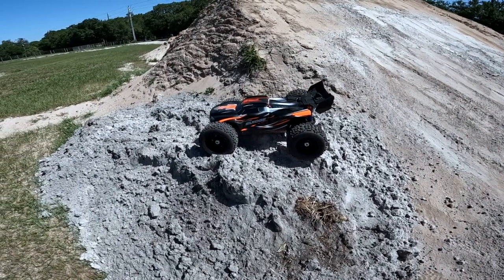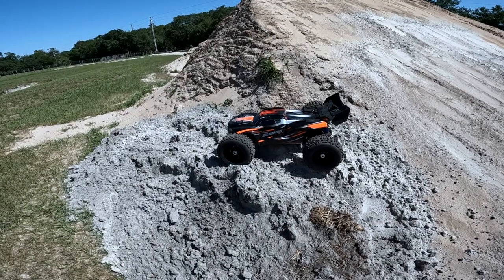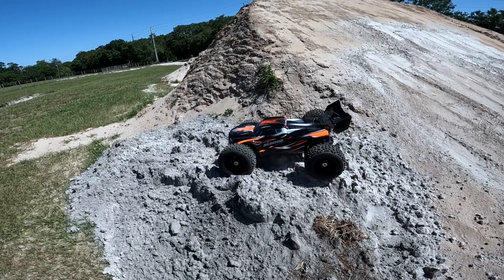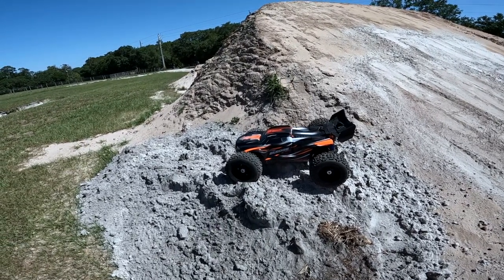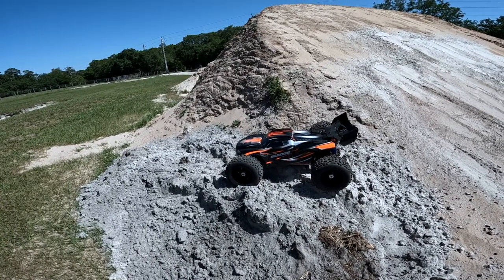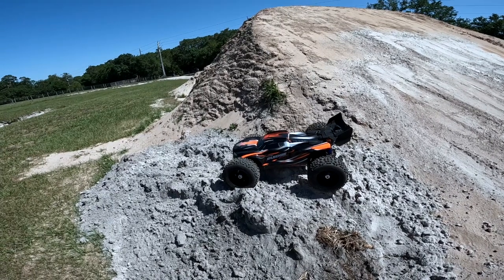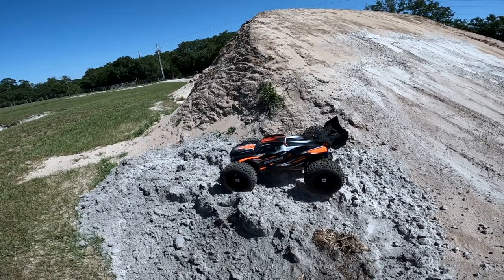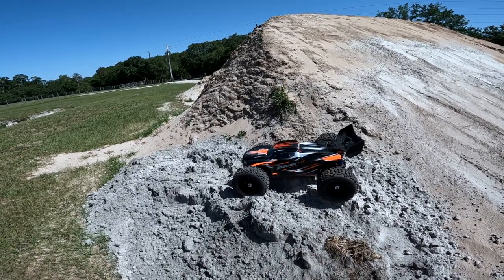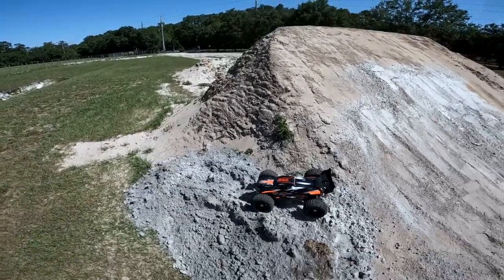What we have here is the all-new Traxxas Sledge with M2C hex extenders, droop screws, aluminum cap from Traxxas, armor backflip 6S little rippers. Been having problems getting this rig out today - carburetor was plugged up, pull cord broke, had to do an oil change, filter had particles in it. When I washed it last time, my receiver got wet. Anyway, let's give her a quick rip and see if I can bust her up.